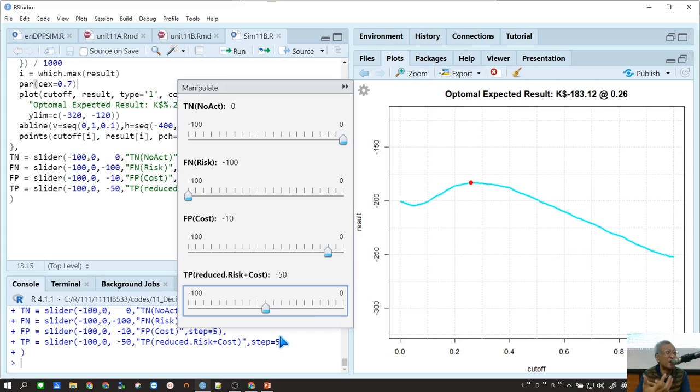Let me say it again: interactive simulation helps you understand how your optimum strategy and the corresponding outcome change with your business condition. This is the power when you combine probability and programming together.